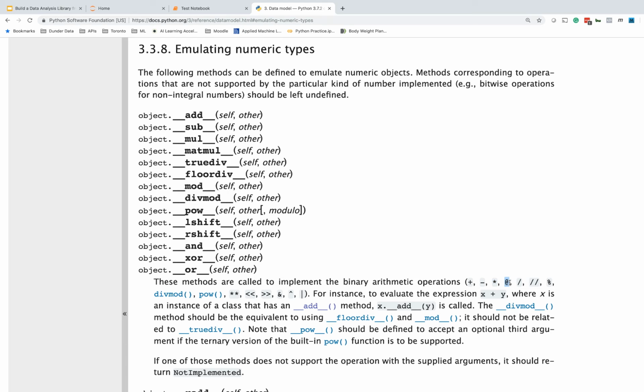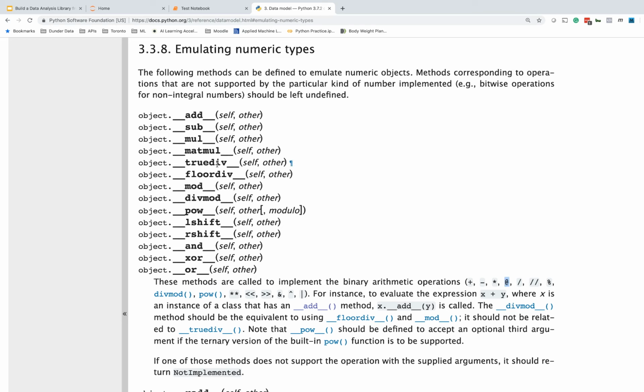This is typically done when you're implementing matrix multiplication, but we're not going to be doing matrix multiplication in our data frame. You certainly can, but it's a little bit more complex.